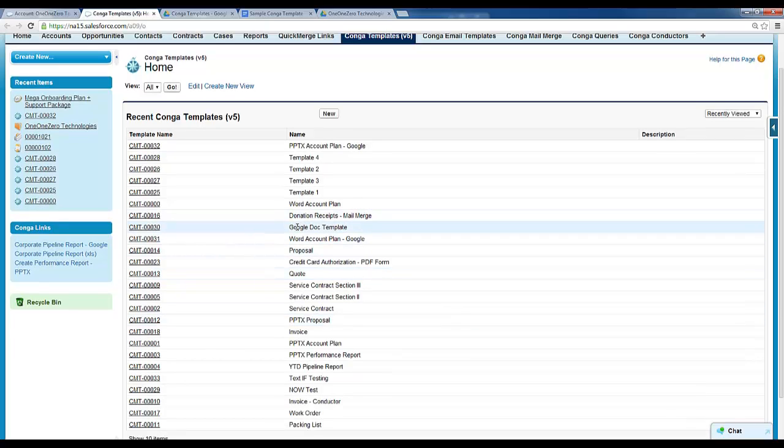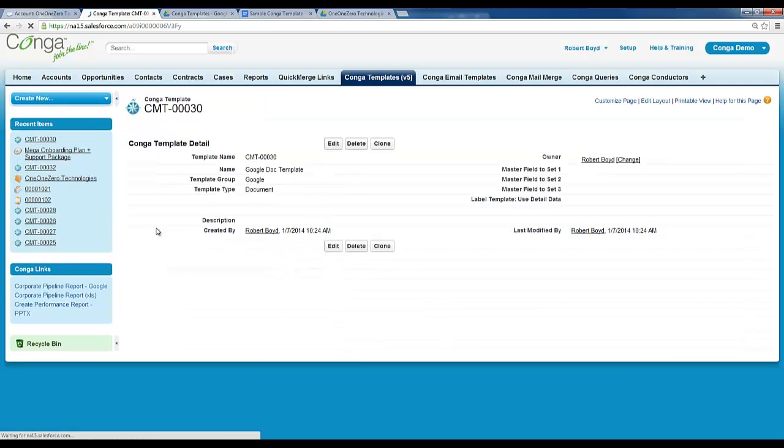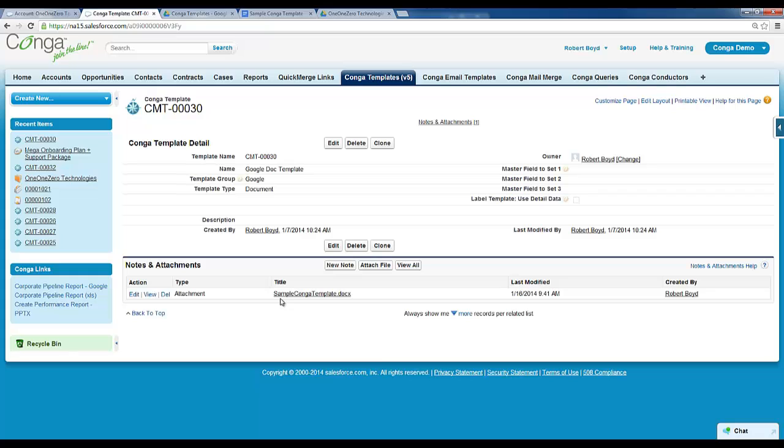And I've actually stored it right here as my Google Doc template. So that's the same file. If I had downloaded that and just uploaded it right here, that would be the process. So again, the main takeaway from that third use is that you don't necessarily need to have Microsoft Office in order to build templates that are compatible with Composer 8.